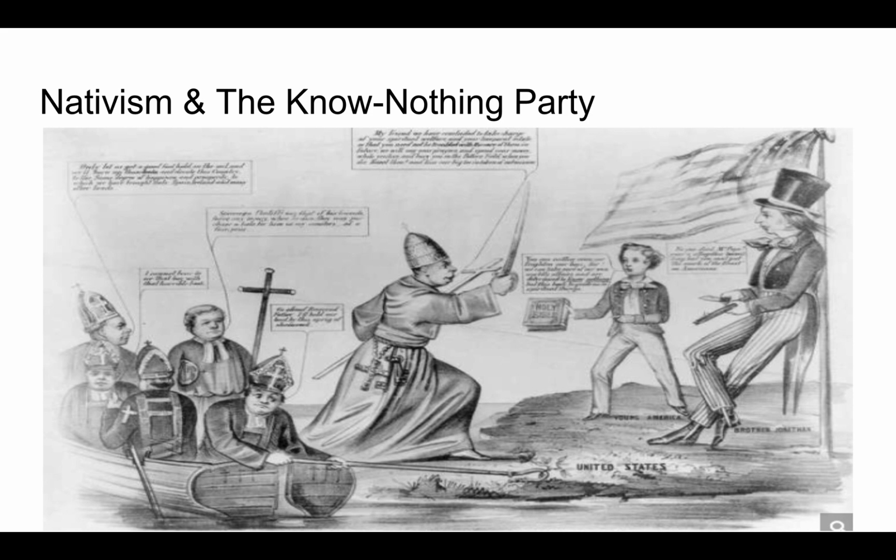And so in that 40-year period between the end of the Civil War and the start of the 20th century, you have a pretty dramatic change in what America looks like, particularly in the cities. And this leads to the rise of what we call nativism. Nativism is the belief or the practice that the United States should be protected from these immigrants, and the culture of the American people should be protected.